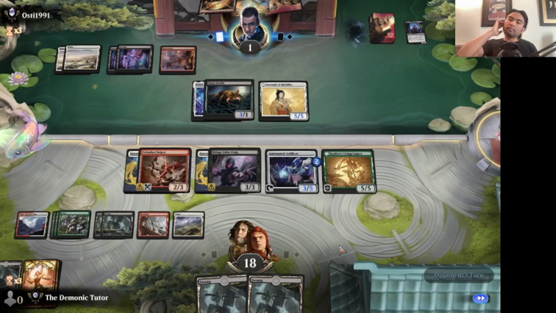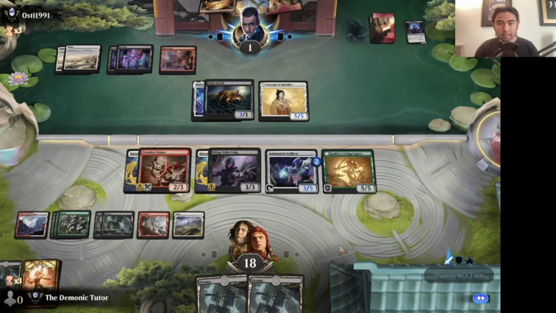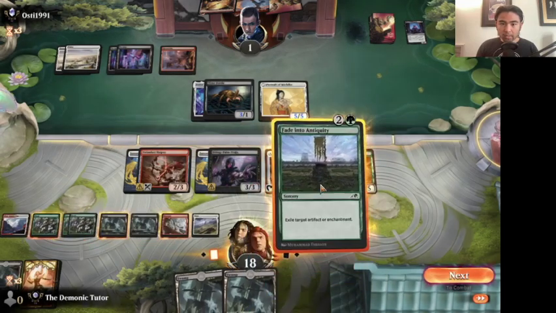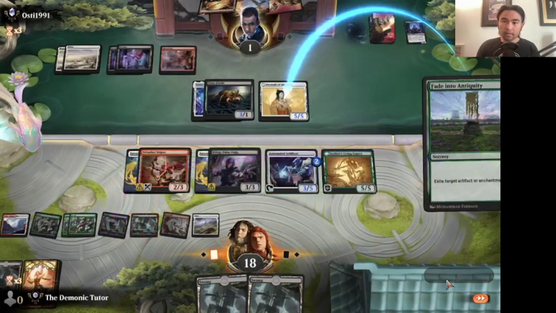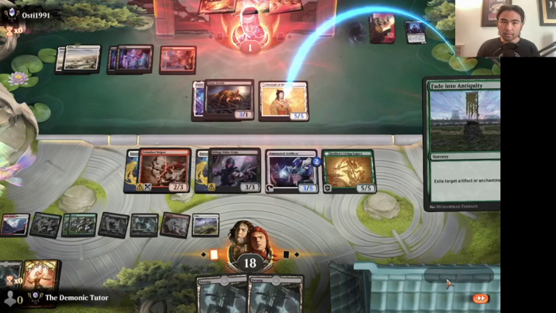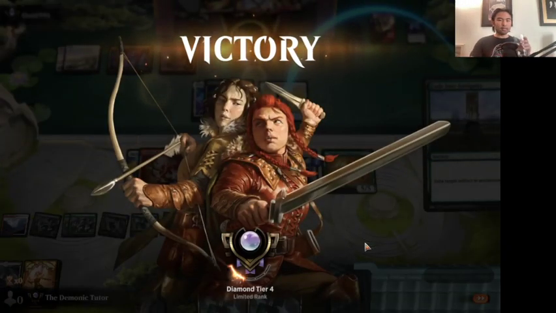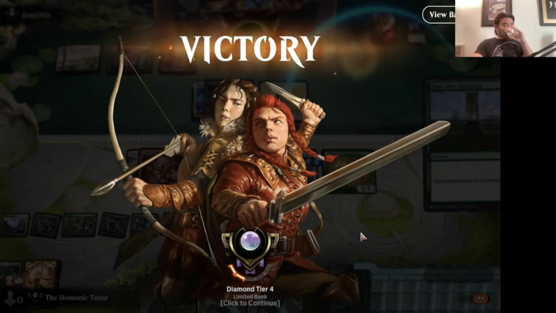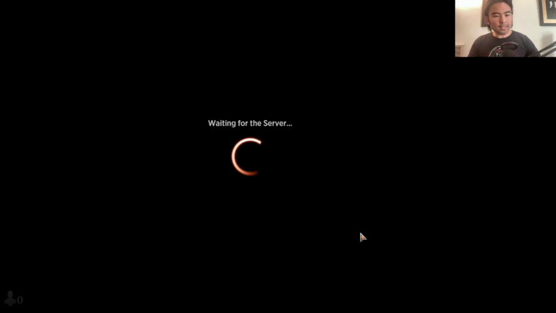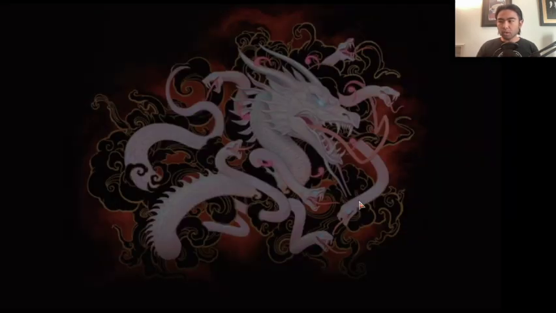Need my fade. Fade. That's what I needed. Here we go. Victory. 1-1. Go for win number 2.